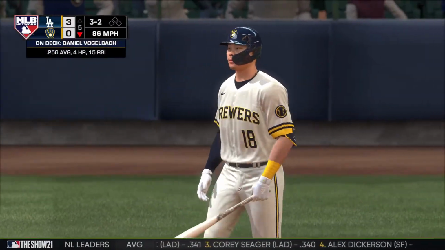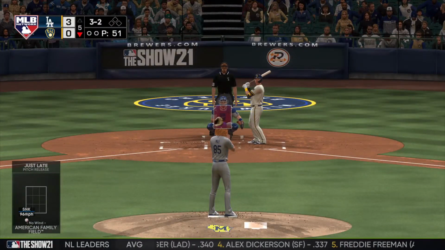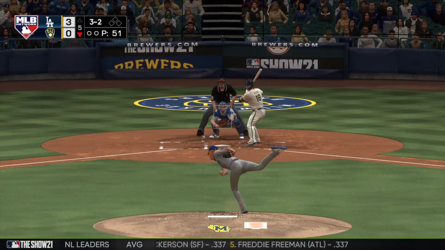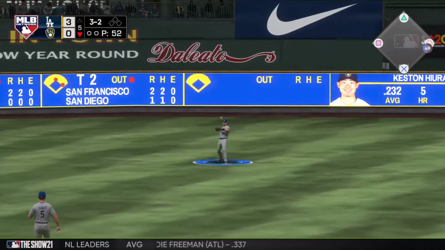3-2 now. Great AB up until this point. A walk right here could really just infuse some confidence into this lineup. The 3-2 pitch. Hit sharply on the ground to the left. That's a hit, the first of the game for Milwaukee.